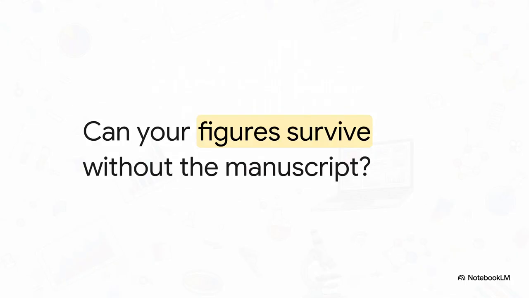So, as we wrap up this explainer, I want to leave you with one absolutely crucial question to ask yourself before submitting any paper. If a reviewer only looked at your graphs and your legends, would your scientific stories still survive? If you've chosen honest geometry, avoided those deceptive truncated axes, prioritized clarity, and written a precise step-by-step legend, the answer is going to be a resounding yes.